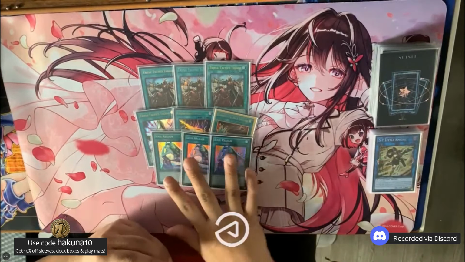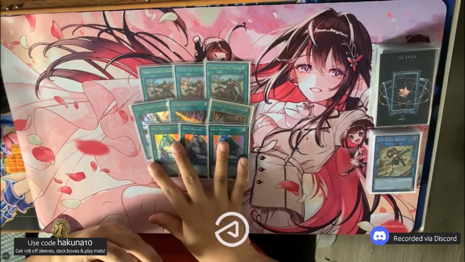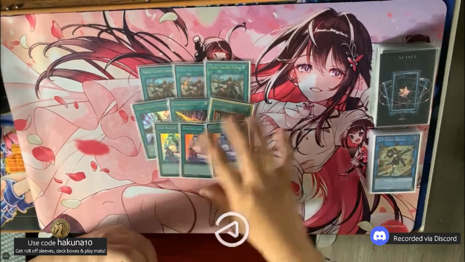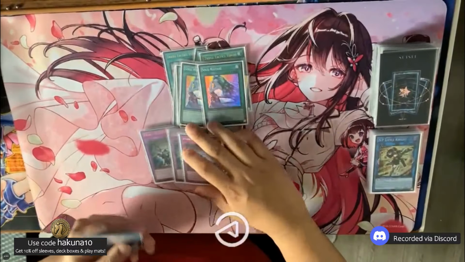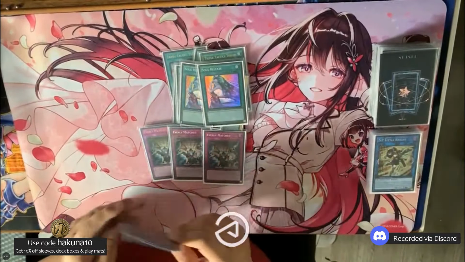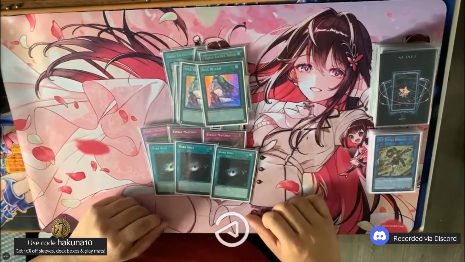I didn't really get to play this card with the matchups I was given in the regionals, but in theory I think it's still good. I just never got a chance to use it at the regionals. We got three Evenly. Evenly is an amazing card. And for the last weird choice, it's three Dark Hole.